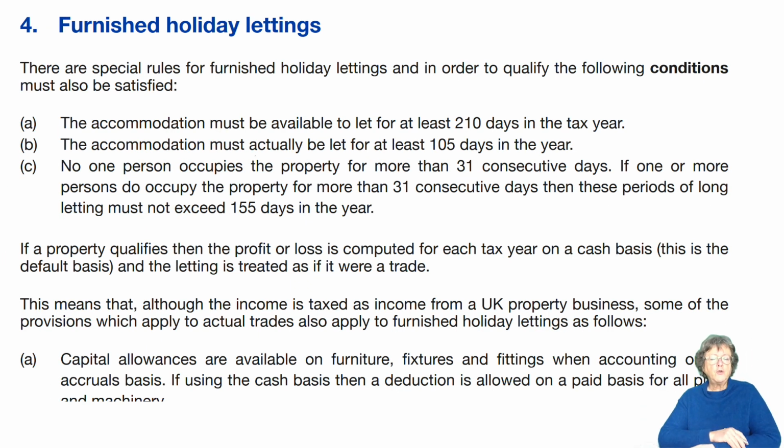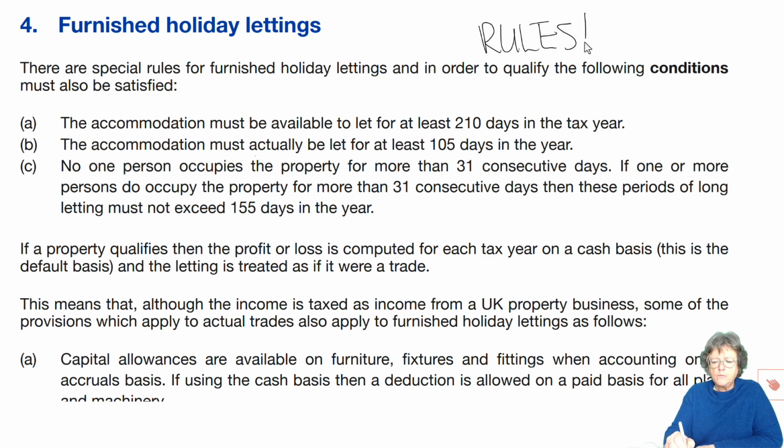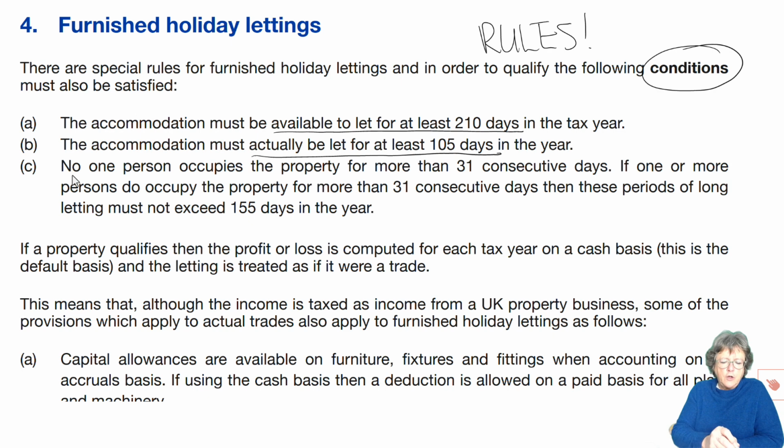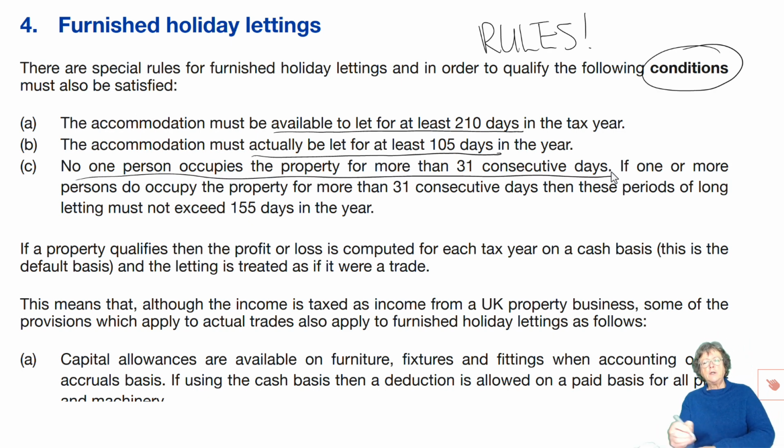So there are special rules for furnished holiday lettings, and in order for these rules to be applicable, you have to fulfill certain conditions. These are the conditions. It must be available to let for at least 210 days of the year, actually let for 105, and no one person occupies the property for more than 31 days. We're talking furnished holiday lettings here, as differentiated from furnished property.